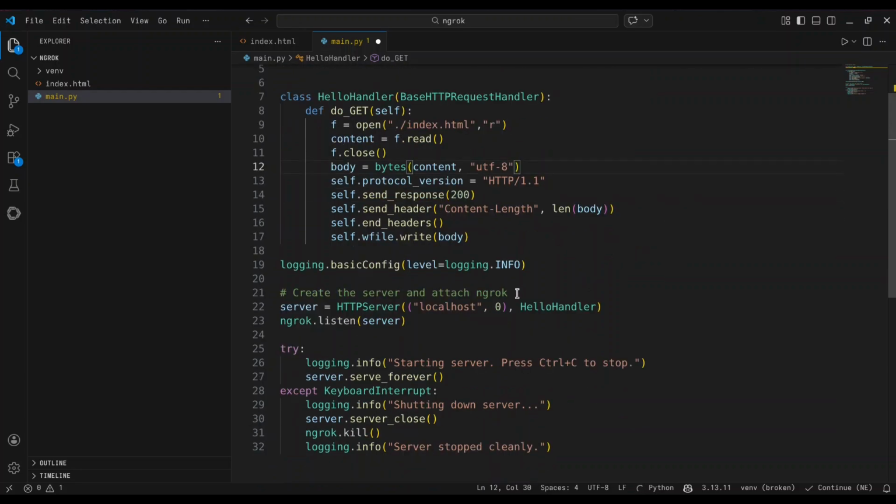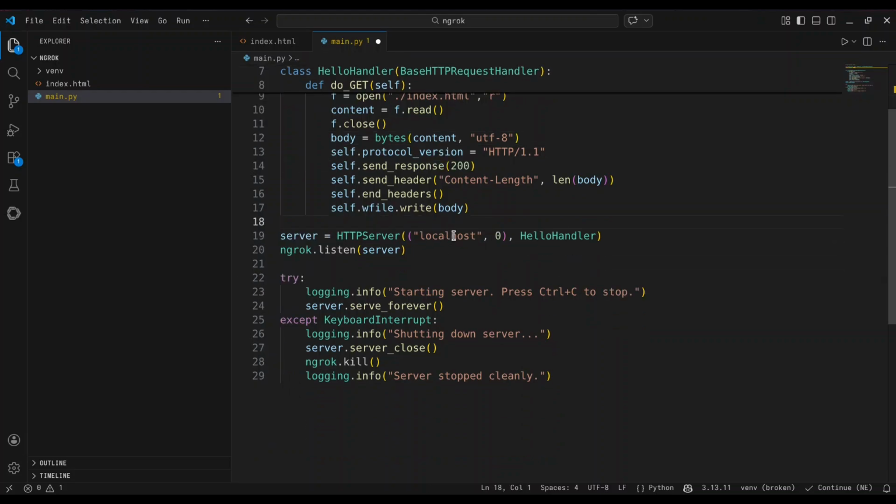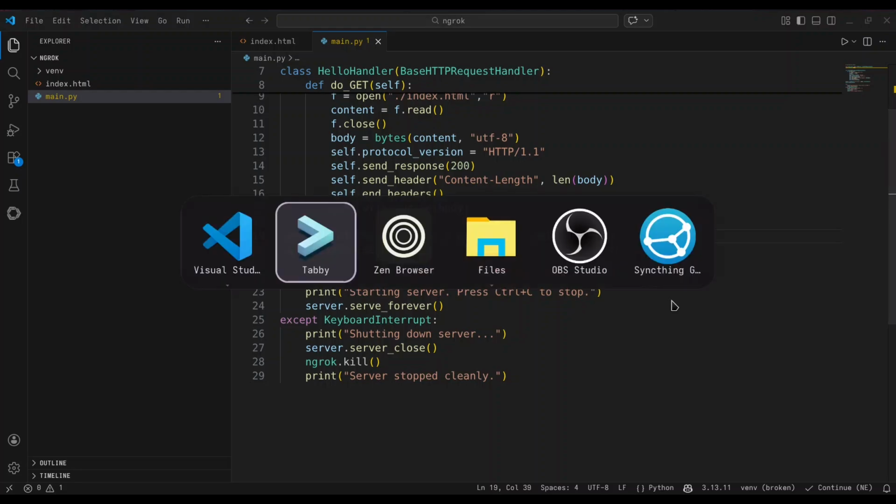Now I'm not going to use any logging. Now I'm going to change this to all interfaces. In here we are providing the hello handler. I'm not going to use the logging, so I'm just going to print this out. You can keep logging if you wish, I prefer it this way. And I'm going to set the port to 10010. Save it. Now I'm going to get back to my terminal.